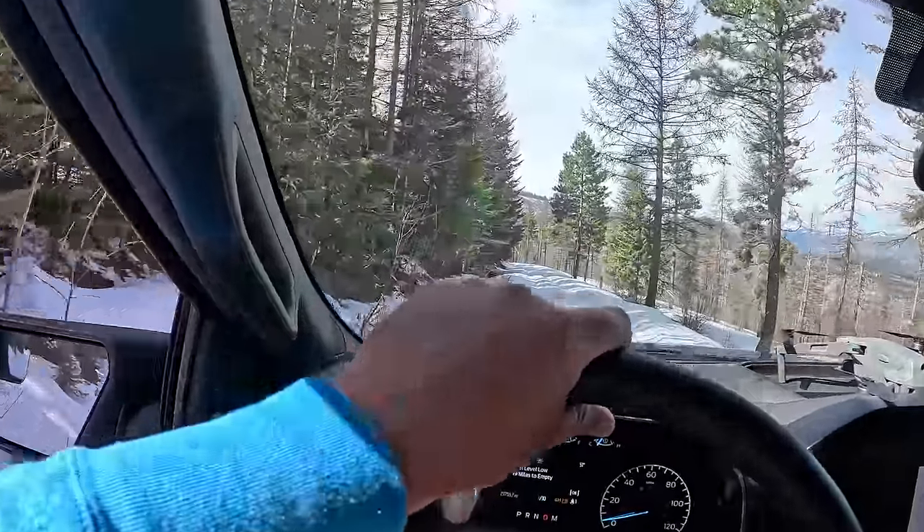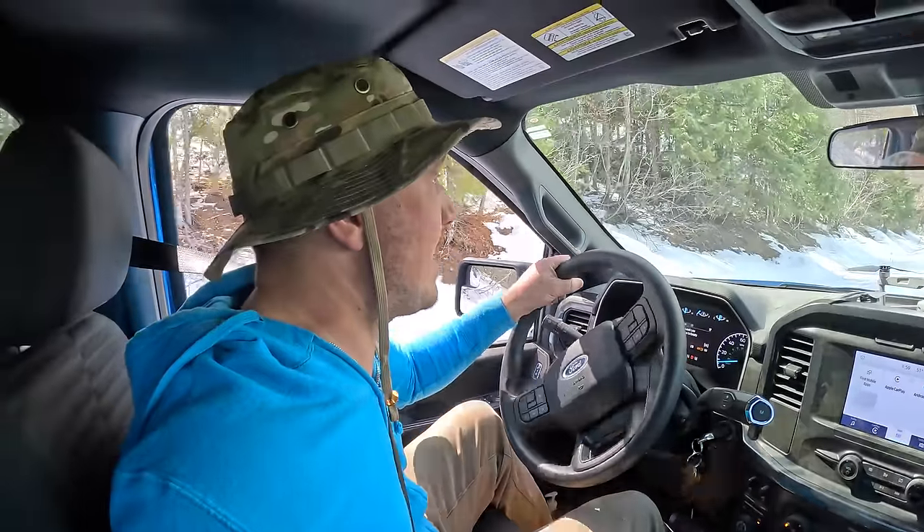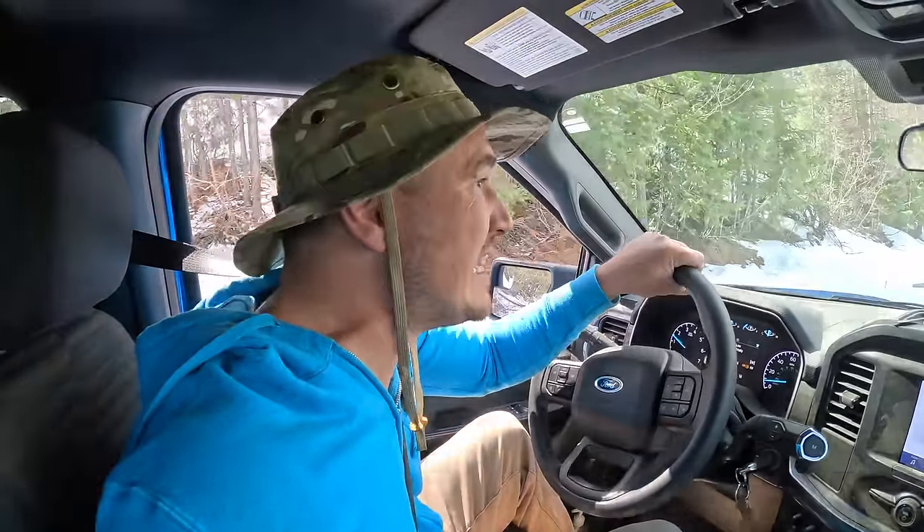That's all we're driving on right now is just thick compacted snow. The biggest thing we need to make sure is that we don't get all the way up here and then get stuck, because we're heading kind of back downhill. That's the last thing you want - when you're out four-wheeling and getting into sticky situations, you're already in four-wheel drive pushing your rig to the limits. If you get stuck then, that's a bad idea. It's always better to go in two-wheel drive, and then if you get stuck you've got four-wheel drive to save yourself. But we're going full send into the mountains today.